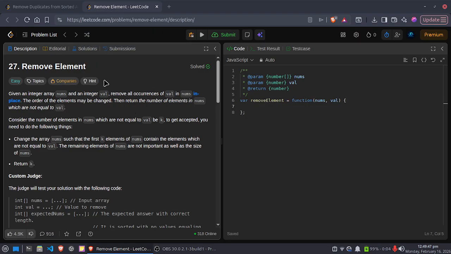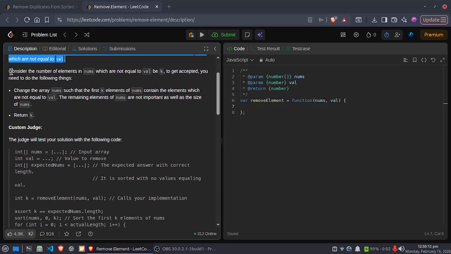Now the second problem is Remove Element, LeetCode 27. Given an integer array nums and an integer val, remove all the occurrences of val in nums in place. Again this is in place, and the order of the elements may be changed, no matter. Then return the number of elements in nums which are not equal to val.